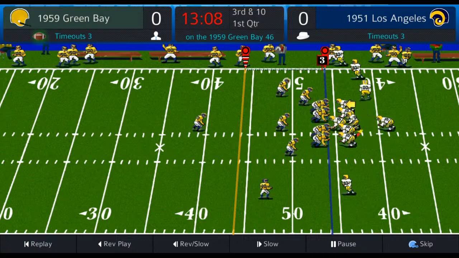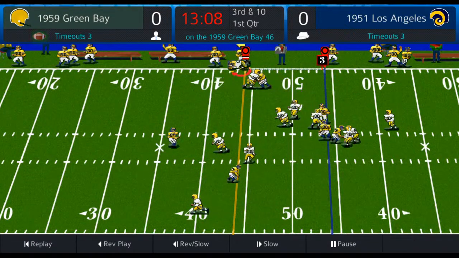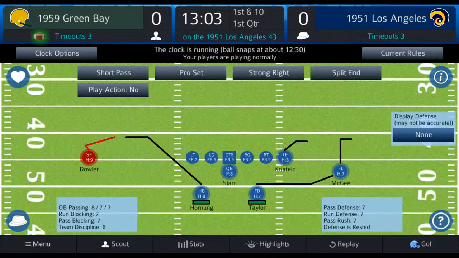Play action, there goes Butler in motion. Play action pass. Starr fires. Complete. First down. Max McGee, gain of 11 on the Los Angeles 43, tackled by Rich. Packers come out firing the ball.